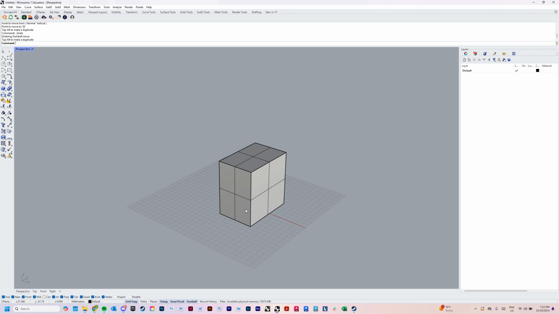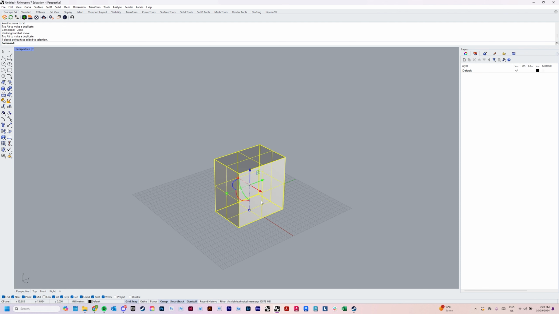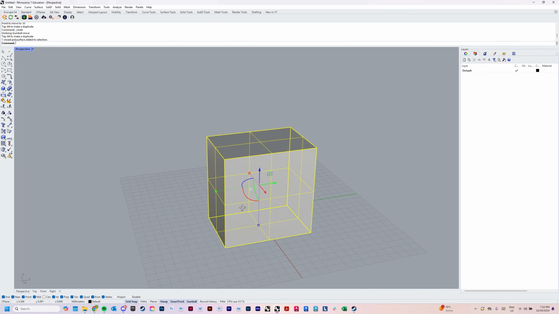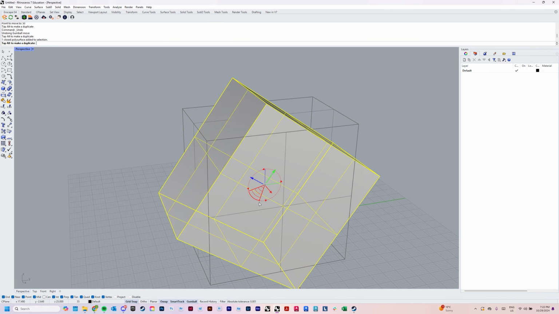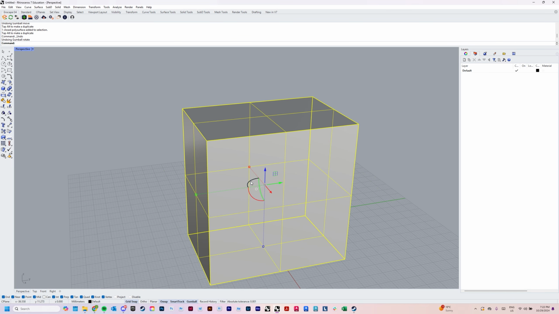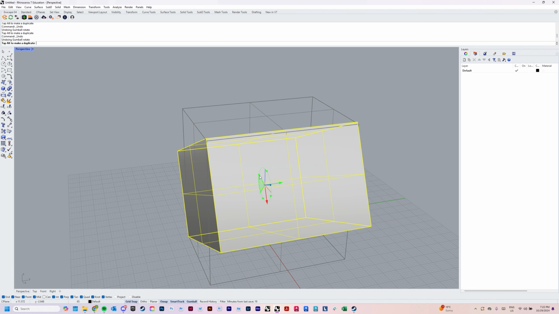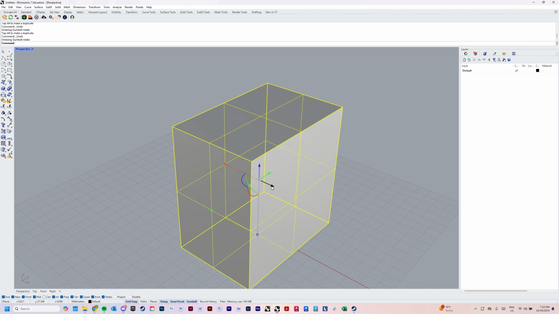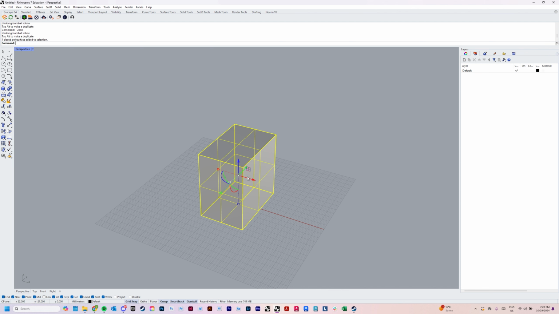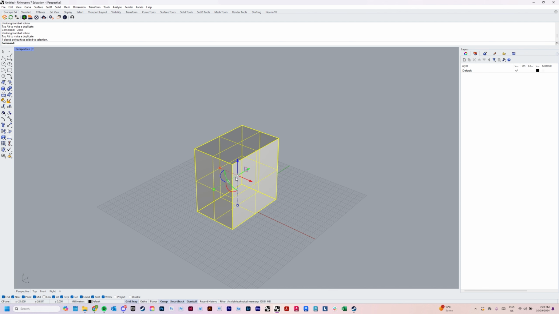Okay. So with the gumball tool, you can also rotate, but we don't really use the gumball tool to rotate.